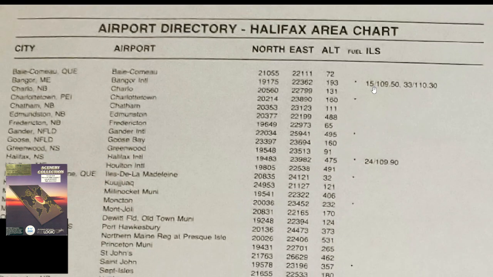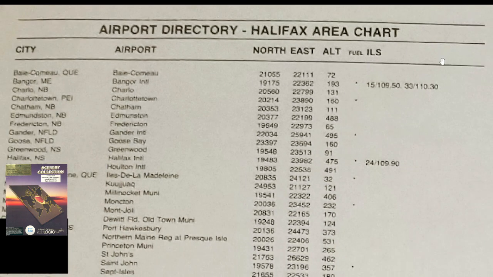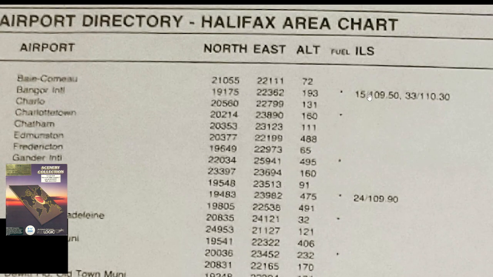Oh, does this not have ATIS? I guess not. It doesn't have ATIS listed. Do you see that? It's got ILS 15 and ILS 33. I guess we'll land on runway 33. That's going to be the direction that we're heading. There's no ATIS though.